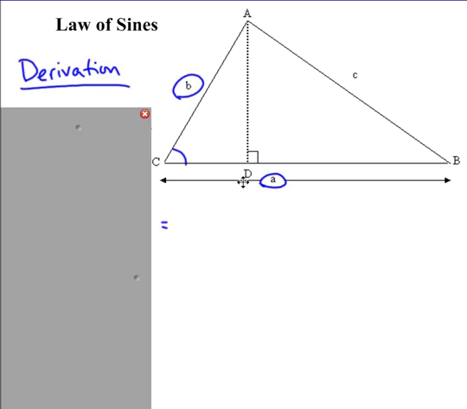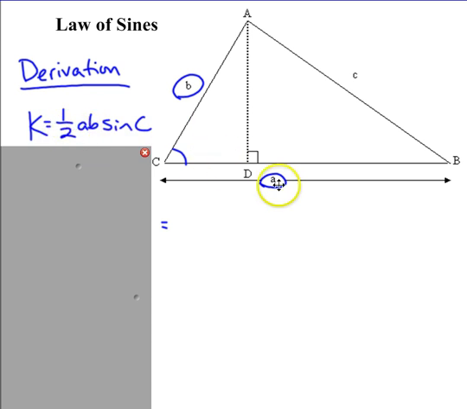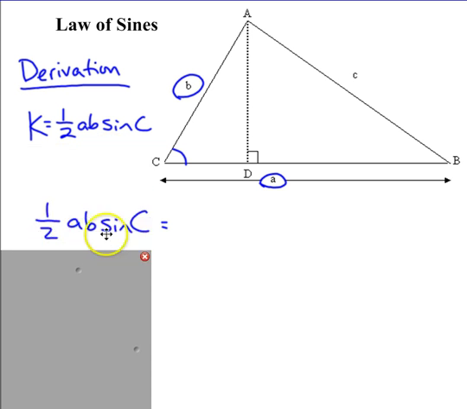Okay? I'd like you to consider angle C, sides A and B, and I'd like you to write an area equation. Remember, you just learned the area of an oblique triangle, so I'm looking at the overall area of this triangle ABC, and the area equation would be 1/2 AB times the sine of C. Two sides, the included angle. We have that information. So I'm going to write down 1/2 AB sine C.